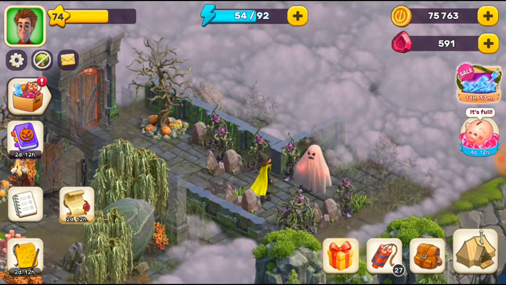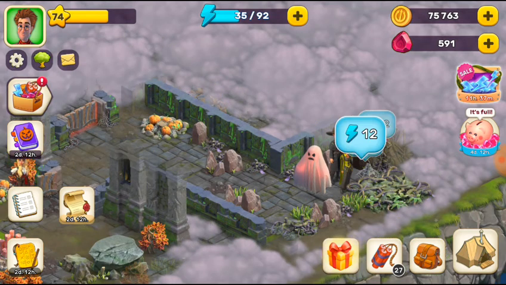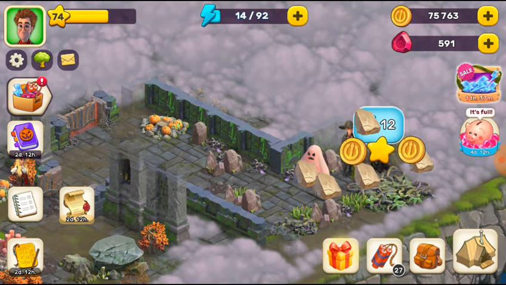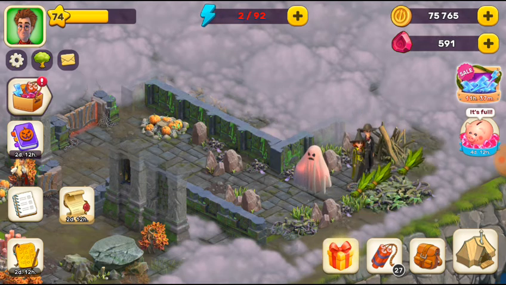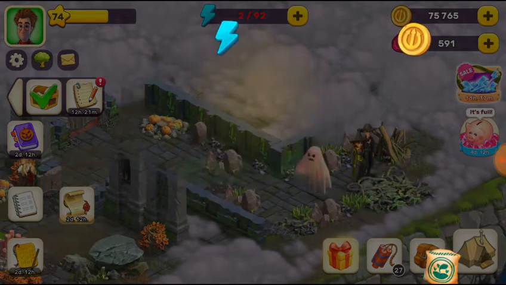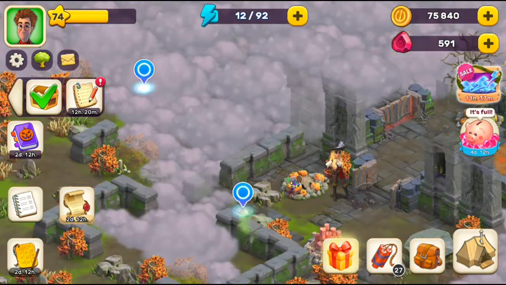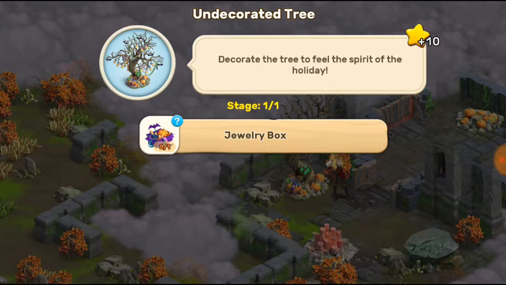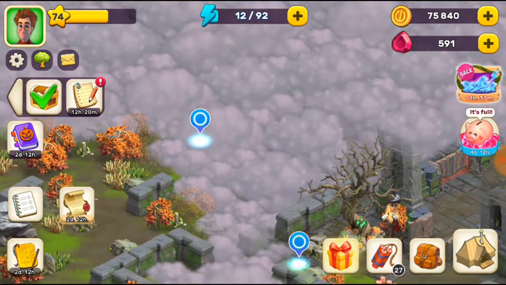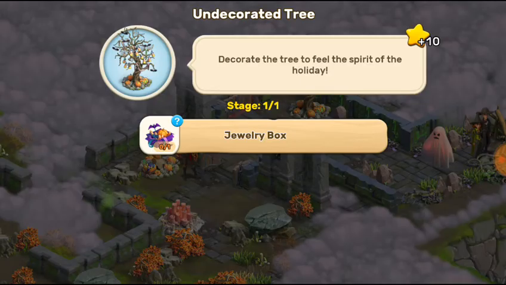Yeah. So we need to pass the ghost. So one more shot, and I think it's taking some more energy than I ever thought. So click on this box, the last one remaining. And also I want to show you something here. You need to click on these pumpkins, and that's going to be a jelly. Also we need jewelry boxes. Yeah, here you can see it's going to be here and here. So make sure you collect these jewelry boxes and give this to the tree.